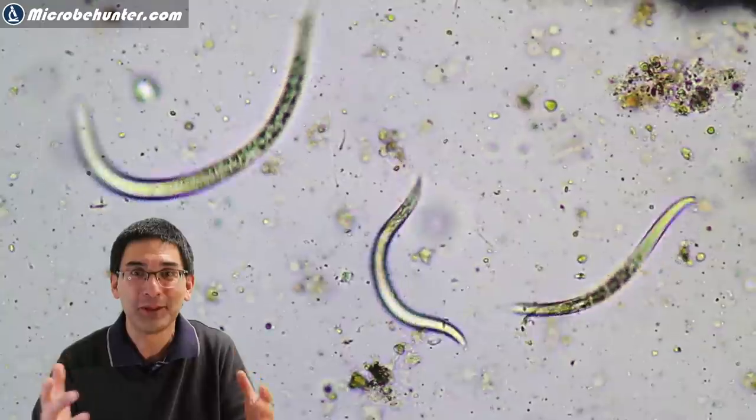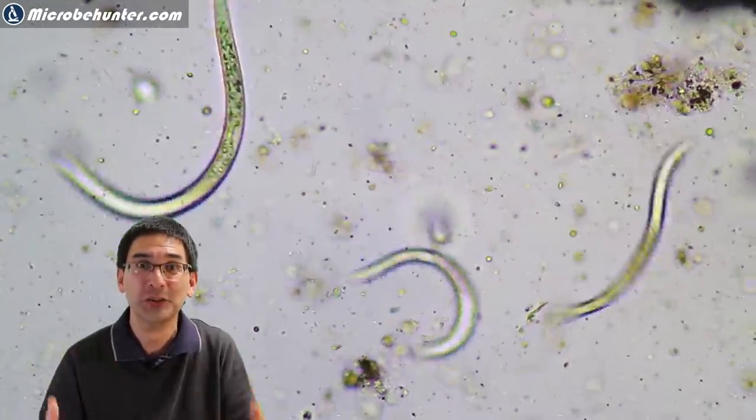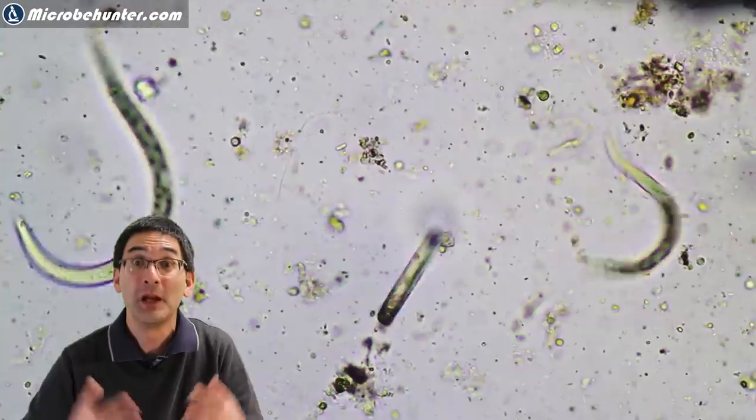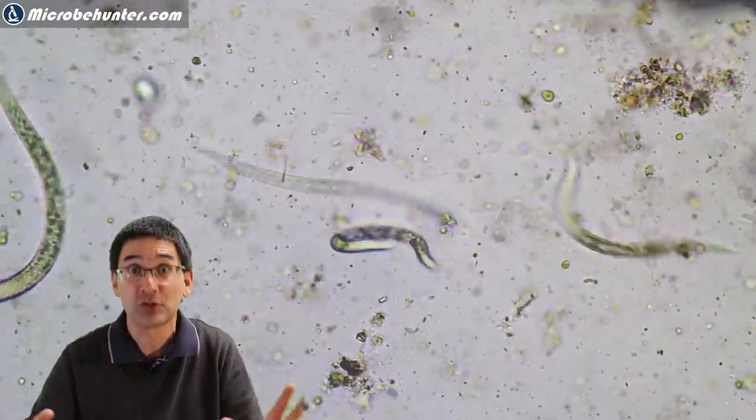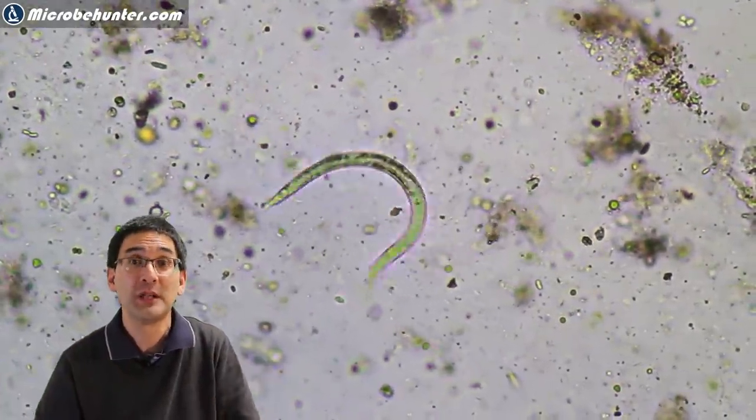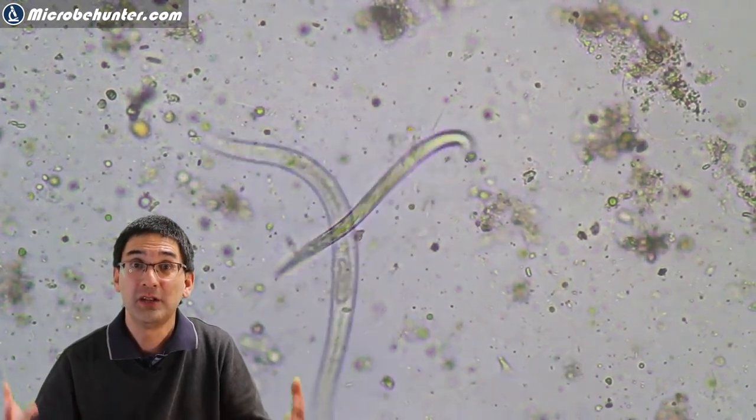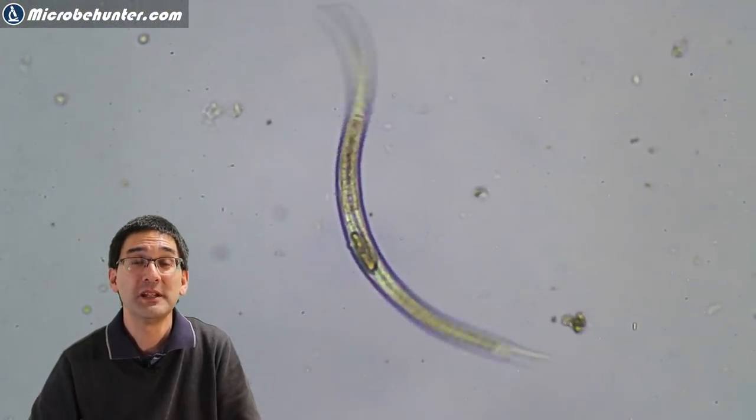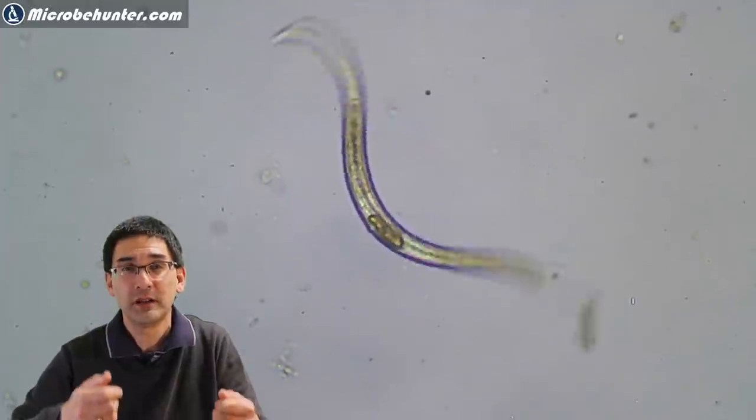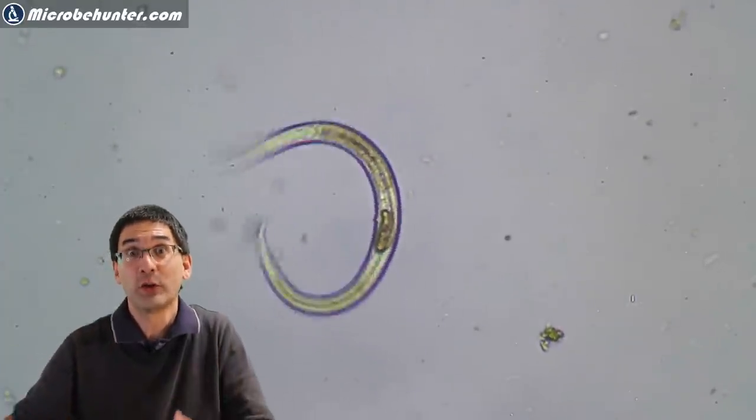And this is how real worms look like under the microscope. They are in water so they have to be surrounded by water because otherwise they would immediately die off. And so you can see that actually their movement is much stronger and the worms actually really look like worms.